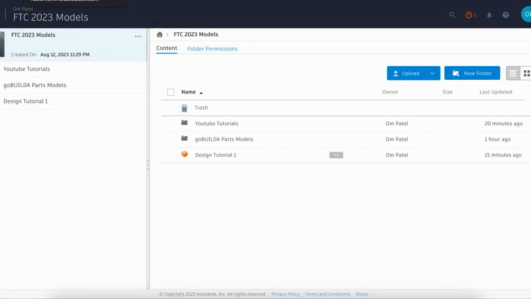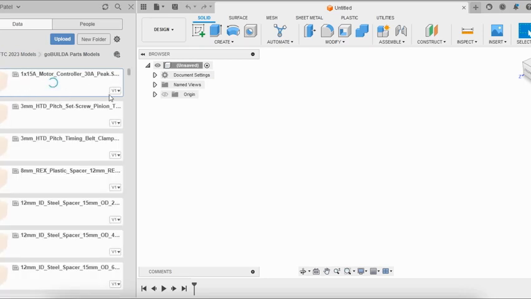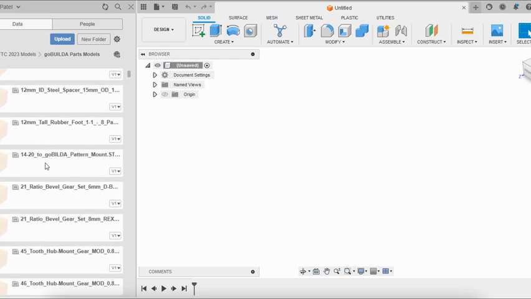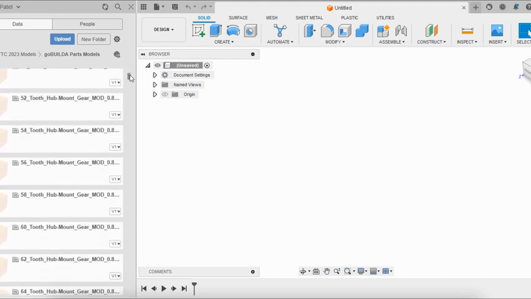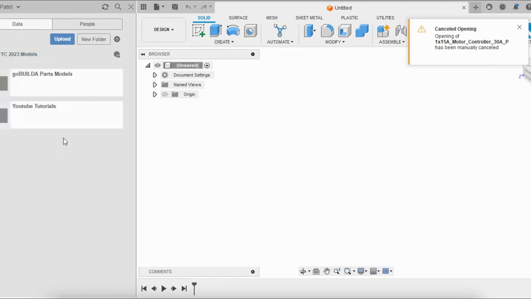It took me around 40 minutes to download it. It might be faster or longer for you, but once that uploads, you'll be able to see this right here in your folder, the main project folder. You click it, and if you double click it, then you'll see all of these different files that you have. There's, I think, over 800, around that amount. It's quite a large amount, and you don't want to open that file right now because those files take a lot of space. But if I go back here, all right, so now you have access to all of these parts.